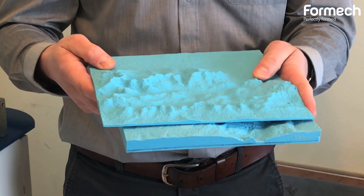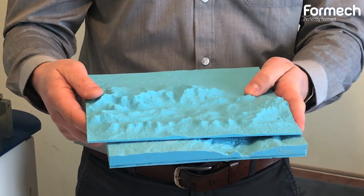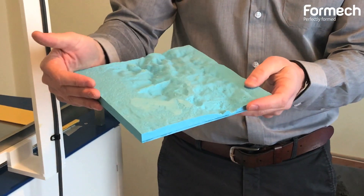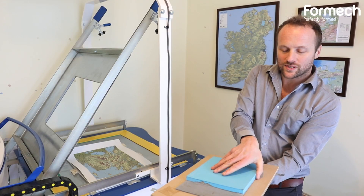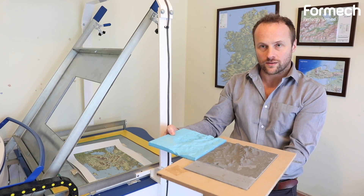This is perfect for a one-off map, if I wanted to do a bespoke map for example. But if I wanted to make many copies, I need to have a resin mould. I print in negative, and then pour the casting resin in, and you end up with a positive mould. So that was the mould that I used to create my final tooling.